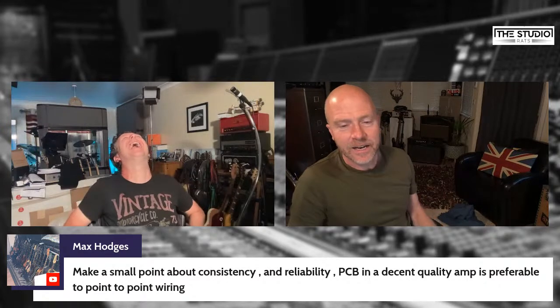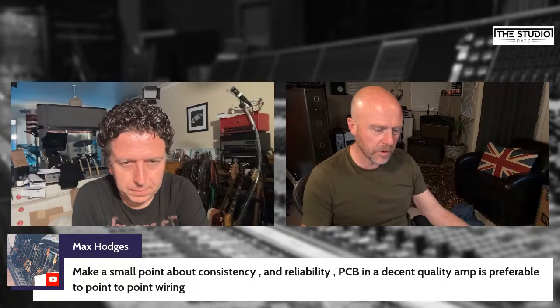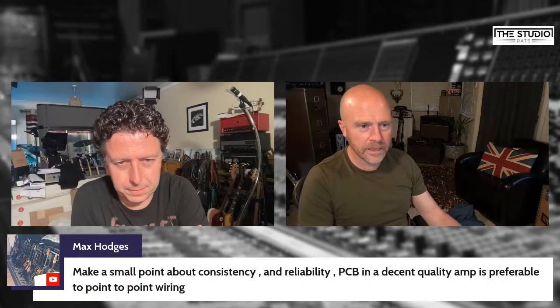Max Hodges makes a small point about consistency and reliability: PCB in a decent quality amp is preferable to point-to-point wiring. It's cheaper to produce. PCB is cheaper to produce for amp manufacturers. The only thing about PCB and point-to-point wiring is if anything goes wrong in your amp, you can send your amp to any amp tech and they'll get it fixed like that. PCB is a different story. It would usually have to go to its own manufacturer as opposed to an amp tech. Yeah, it's much harder to. Personally, I'm not saying that I think point to point sounds any better or anything like that.